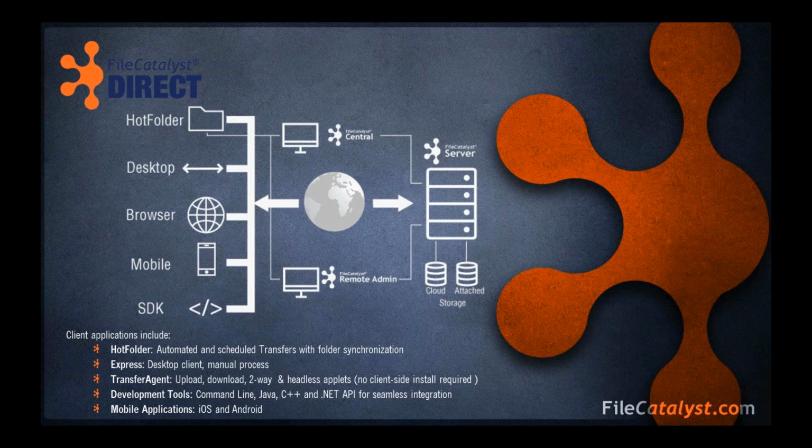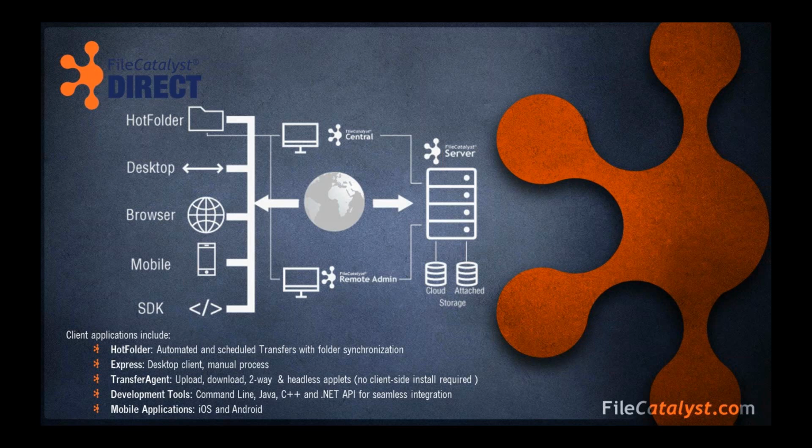Browser-based, we have a lot of different browser options available. Our main tool is called Transfer Agent for the web. Transfer Agent comes as an upload, download, or a two-way tool. It also comes with a JavaScript API, so you can write your own applications. And it also comes with a web link, or a link ability. So if you want to send a link to a specific file that is sitting on your storage here, you can use Transfer Agent, pick that file, and this will create a URL link that then can be emailed to any user for pickup.